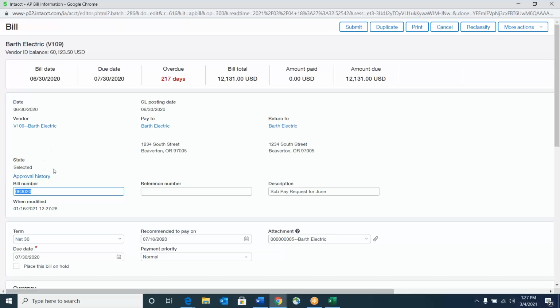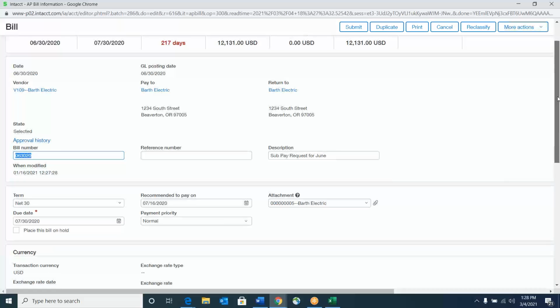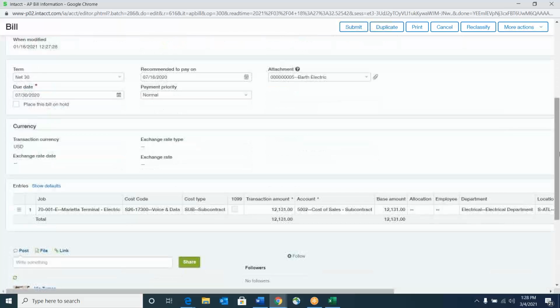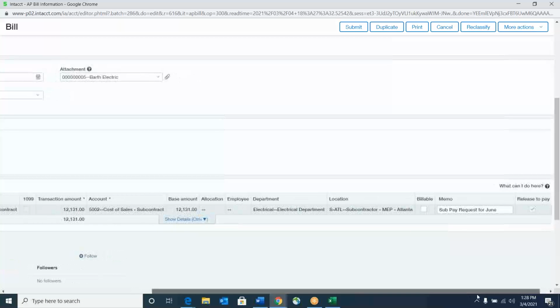There are approvals within the system, so approvals can happen if we need to. We have some attachments. We'll come back and talk about that in a bit. But here is actually the line item, right, where everything is recorded. And you see those dimensional elements that I spoke about, the job, the cost code, the cost type. This accounts payable bill has been enriched with those data elements. And that's the reason why I can slice and dice and view and report things from my dashboard, because of the way that we've actually recorded transactions. So we have the actual account number and all the other dimensional elements that go along with it.